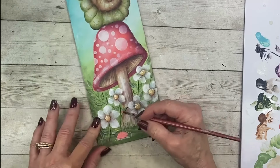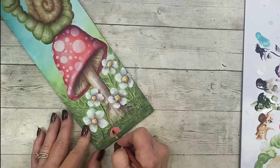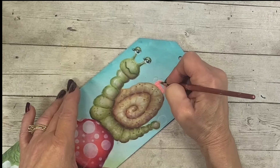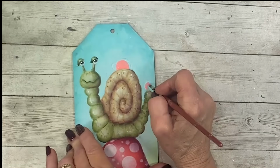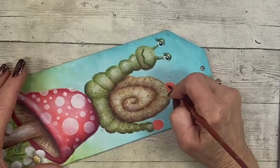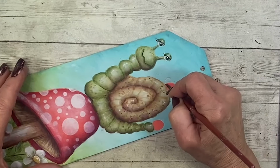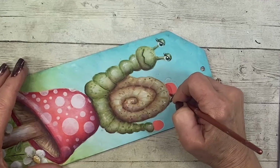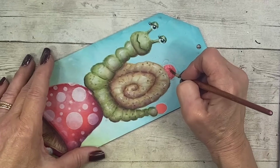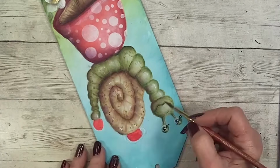This is the same color that I did the mushroom cap, and I just want to continue that bright red throughout. So all of the ladybugs, I'm just outlining very carefully and then filling it in very smoothly. Let it dry, and then I will top coat it with watermelon slice. And this is just a smooth, even top coat. But with that coral buzz underneath, it just really pops it and makes it look like a rich, strong red.